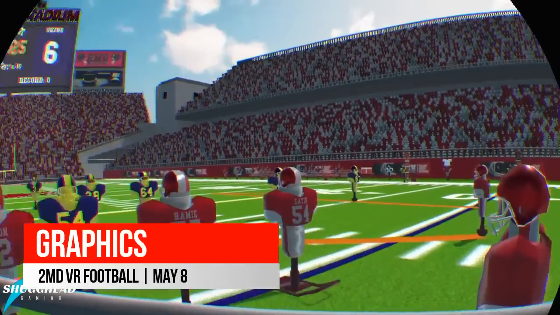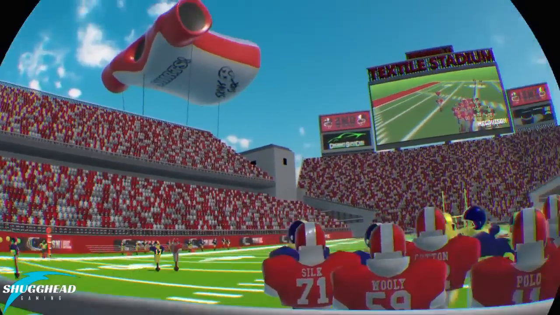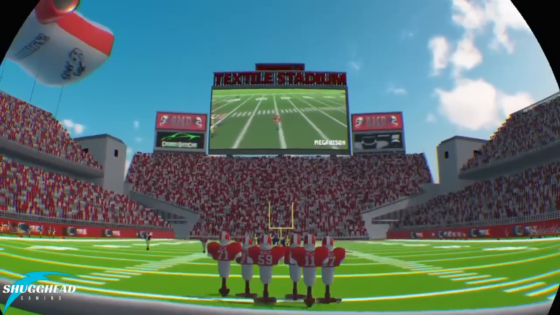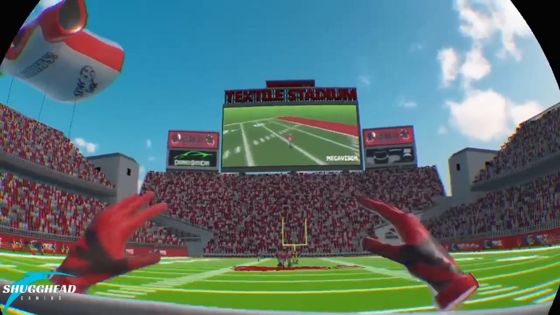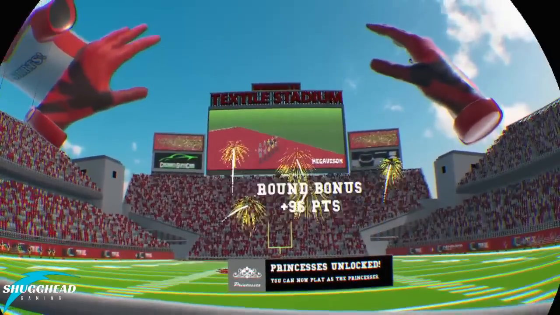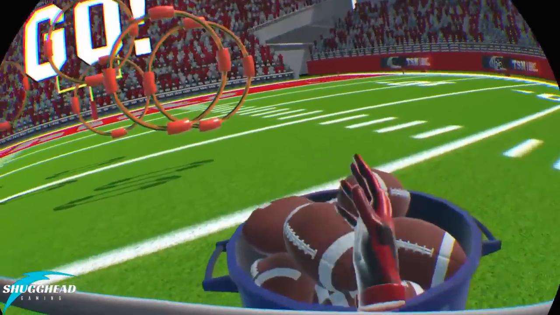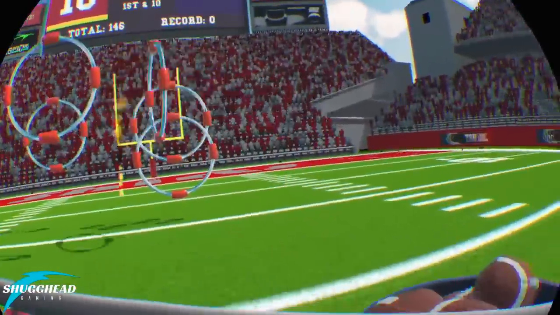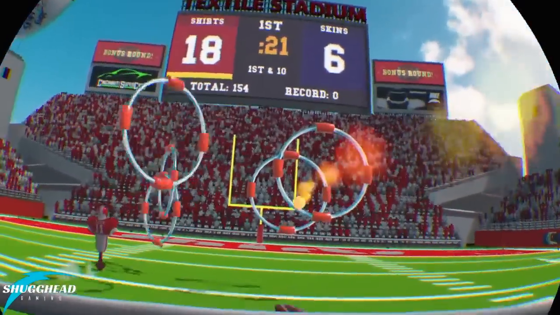And graphics are up first. 2MD VR Football looks good working within its limitations. By this, I mean a small dev team with a minimum production budget and VR systems that just don't have the power to deliver the football experience of sports fans' dreams. As a result, Truant Pixel has wisely chosen a simpler, more cartoon-like approach to the appearance, and for the most part, this works. While lacking much in the way of texture detail and graphical effects, 2MD is a sharp and polished game in the headset.